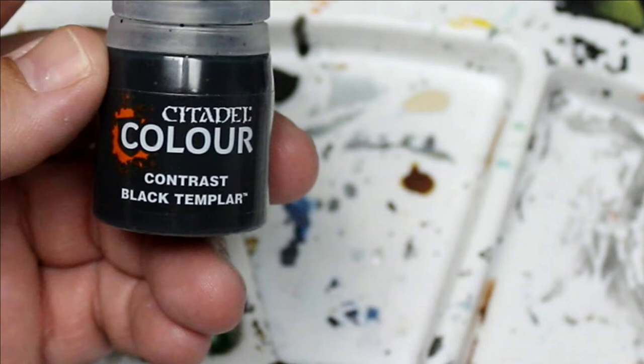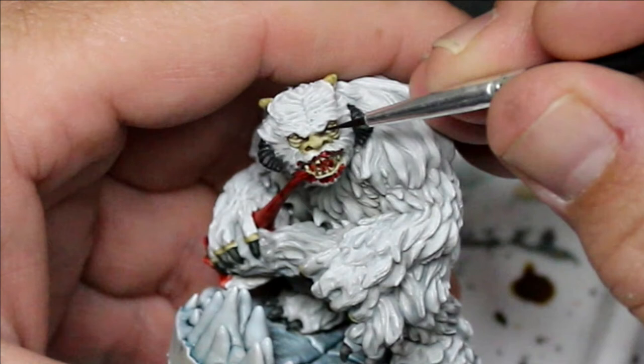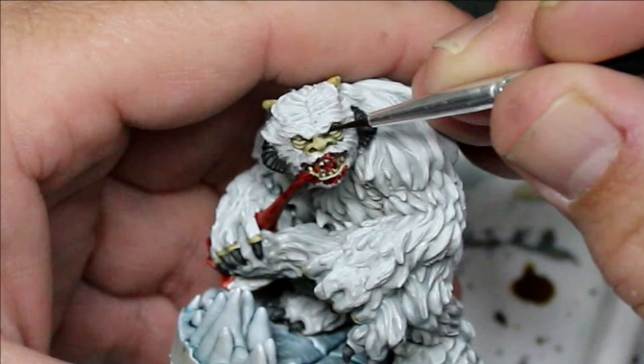And we're going to take that Black Templar one more time, and we're just going to put this right on the eyes. That cold, lifeless eyes. Black eyes like a doll's eyes.